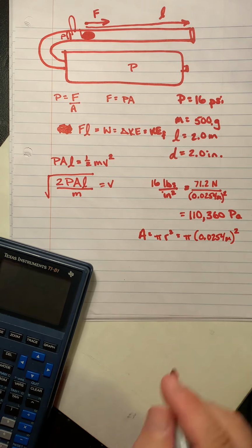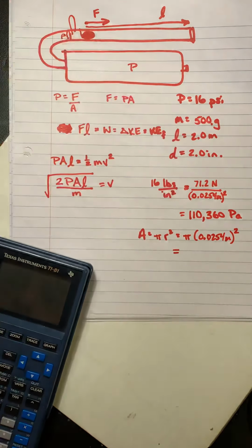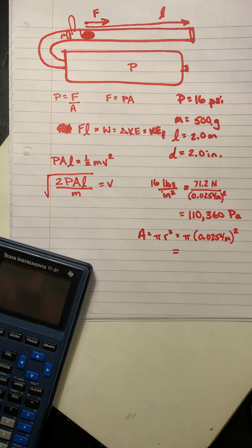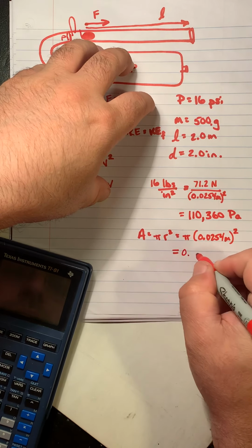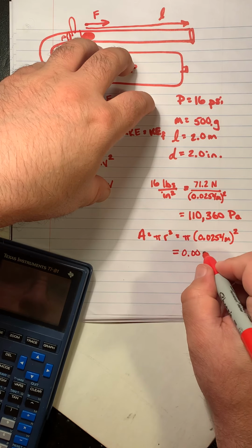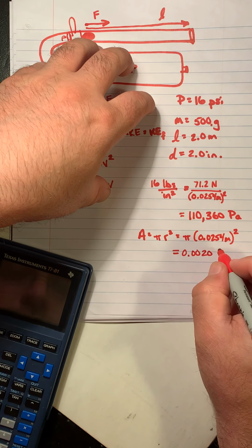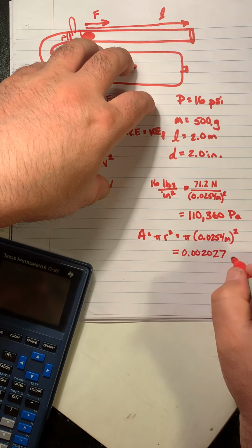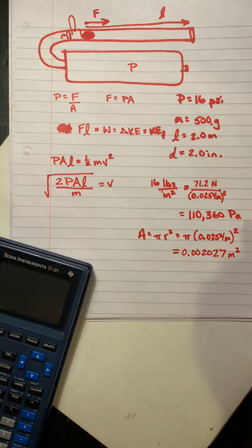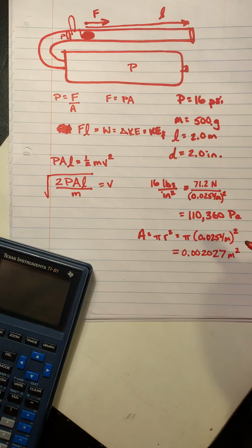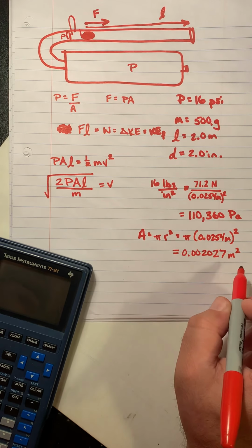And I square that to give me my area. Plug along. Pi times 0.0254 squared, and I get 0.002027, we'll say. And that would be in square meters. Now look at that. This thing is only 2 inches wide. I'm nowhere close to a square meter, so therefore, yes, that is going to be making sense. All right. So there's my area.